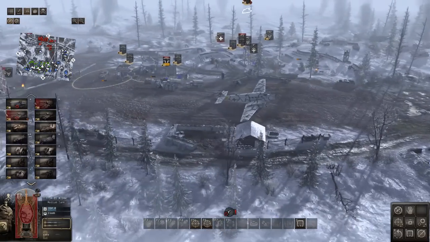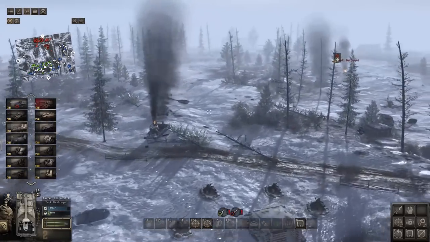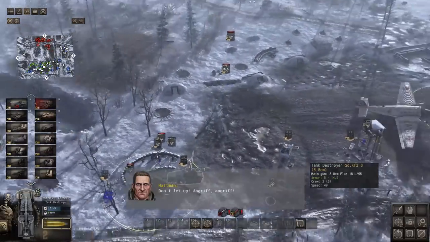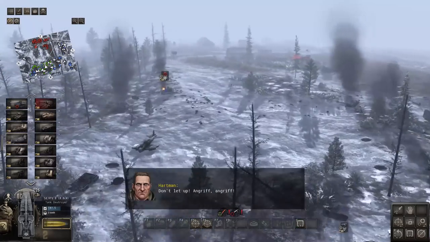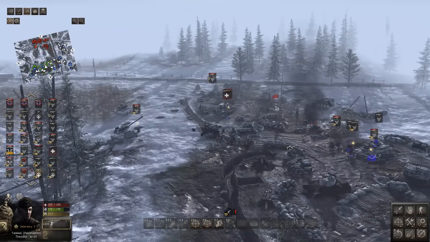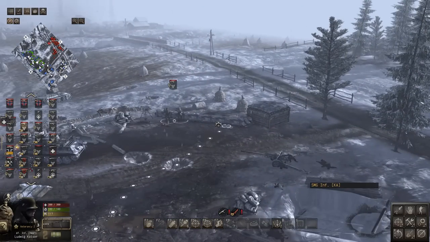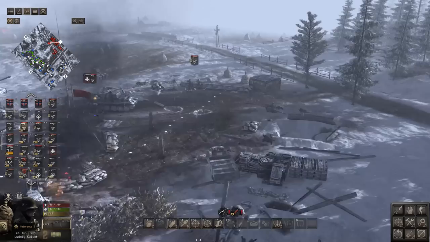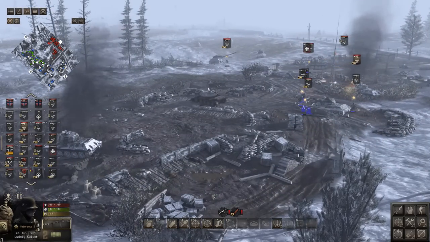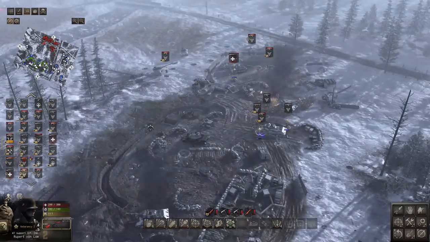Okay, well, the Wespe's dead, so we can't count on that anymore. We could bring this forward. We can bring this up. Maybe. And maybe this too. Oh my goodness! Okay. We need that Katyusha dead before it takes more pot shots at us. Is the main problem. Is there enemy artillery left over here? Not really, is there? Okay.